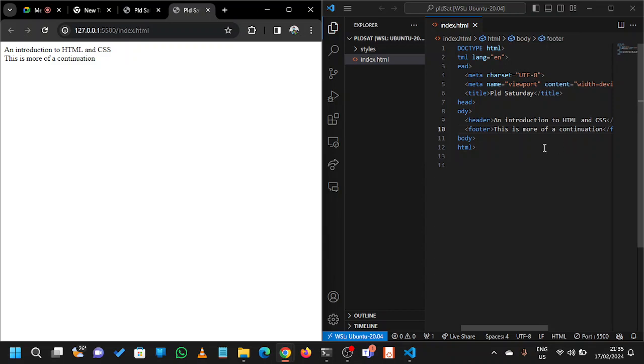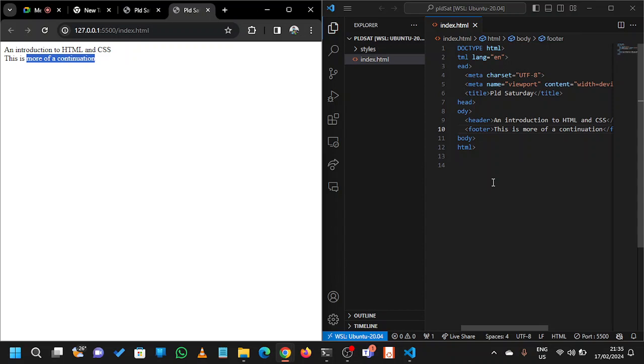Okay, so as you can see here, maybe can you try helping us with this? As both of us know, the header and the footer are two different elements, but in the output here, we can see that the footer and the header are near each other, and we were expecting the footer to be at the bottom. So why do you think it's not at the bottom?